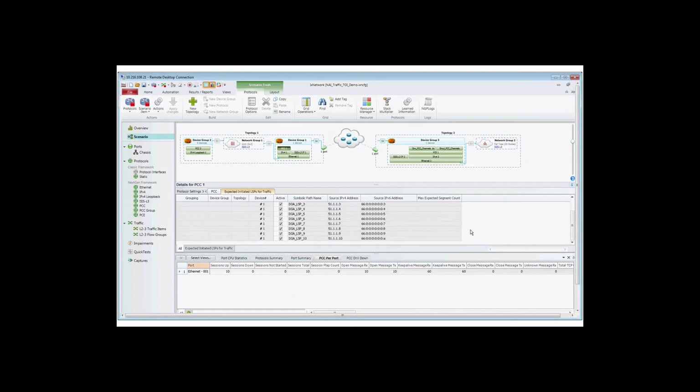So this is how the PCC and PCEs are configured, along with traffic with different types of SID type and NAI type. We support ERO subobject types as MPLS label 20 bit, MPLS label 32 bit, or NAI type as IP4 node ID or IPv6 node IDs. Other types of NAIs, or SID type as SID segment index, is not supported. So this is the sample configuration of PCC and PCEs done over back-to-back ports.